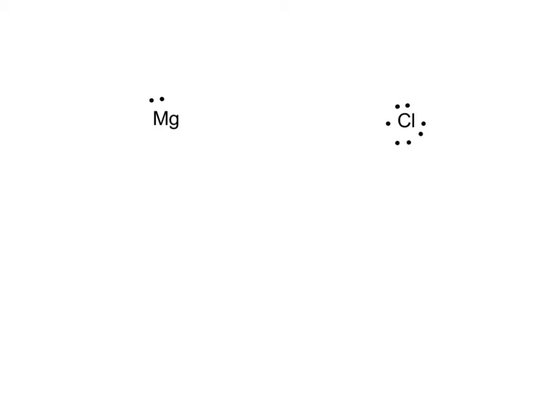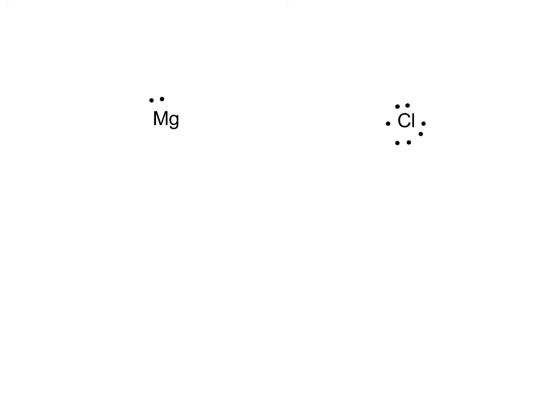But the next step is actually we need to figure out whether or not this bond is going to happen with just 1 magnesium atom and 1 chlorine atom. You've probably noticed that there are chemical formulas that have little subscripts, 2s and 3s and 4s, down at the bottoms under the numbers. Like in H2O, there's a little 2 down at the bottom. That's because atoms don't have to bond 1 to 1. Sometimes they bond 2 to 1 or 1 to 2 or any combination you can think of. So the question here is, what works in this situation?